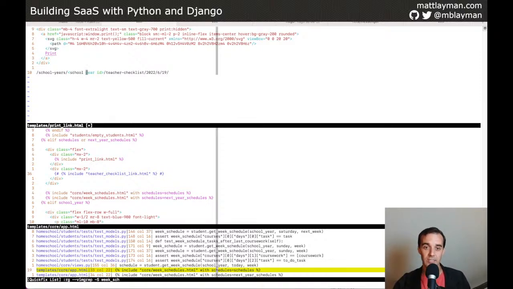So if we have a teacher checklist that is for a particular week starting, we can do a lookup based on the date of the week and say, hey, this is only for the 2022 school year. So we're only going to show something for that. And if we do that, that takes out this requirement of having a school year listed in the URL, which gives us this nicer, shorter checklist option. So that feels kind of nice, actually.